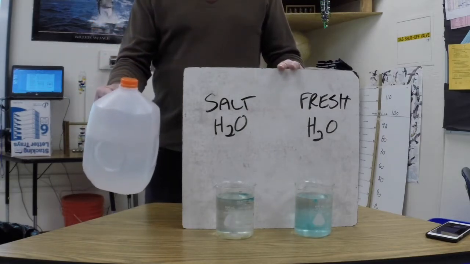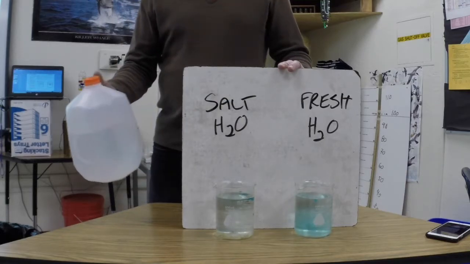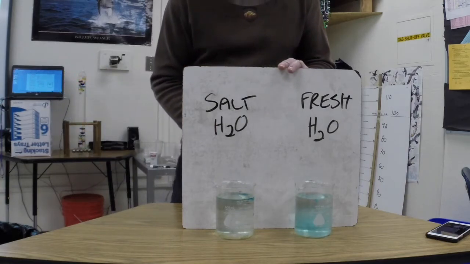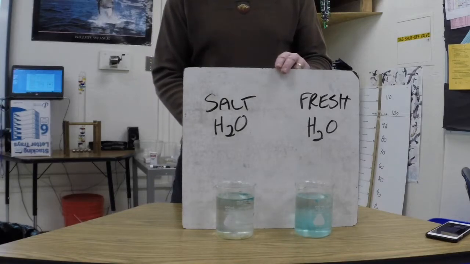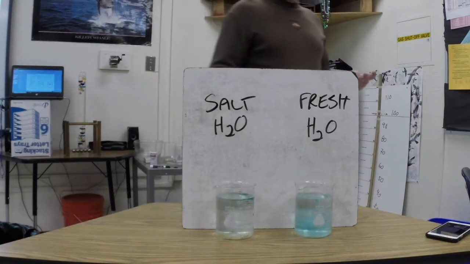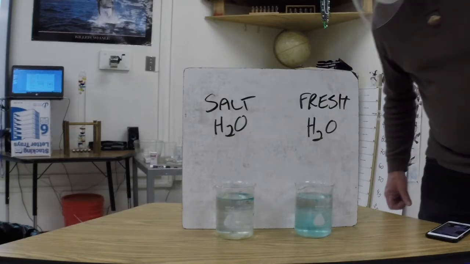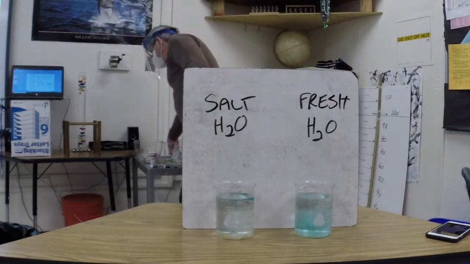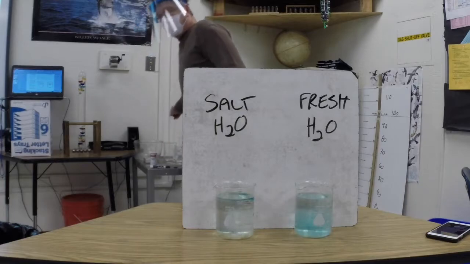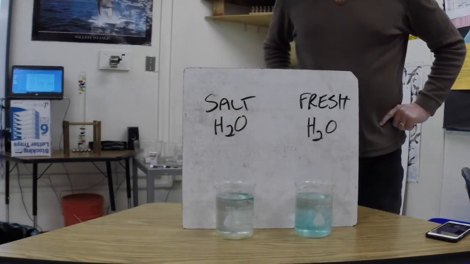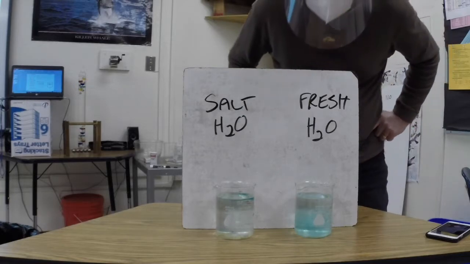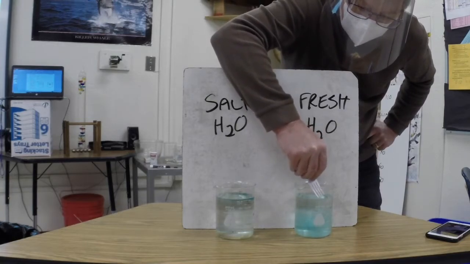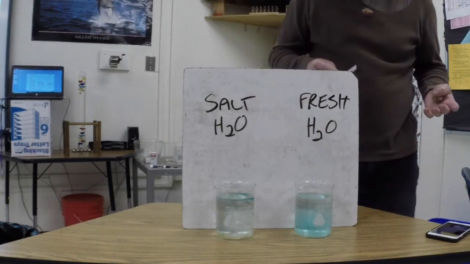For example, did we have different sources of water, or was it the same water? Was it the same starting temperature of the water? That might be pretty important. Would it be fair to start one with warmer water than the other, and then say that it was because of salt that it melted faster or not? So the same starting temperature is a really important one. What else did I keep the same in there? What else is constant between these two? The amount, yeah. The same amount of water. And I'm not stirring either one, am I? So as long as I'm keeping that the same.